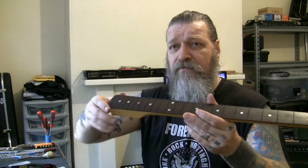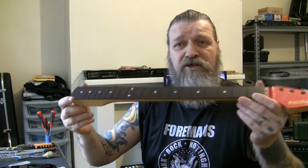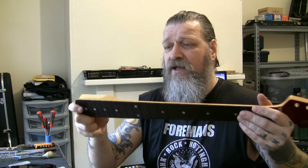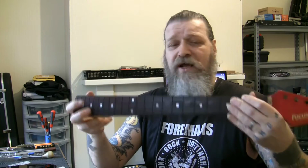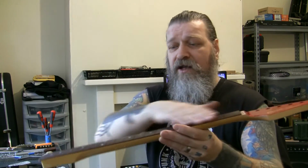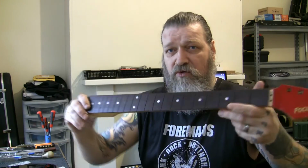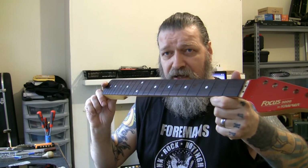I'm going to super glue them in as well, which I don't normally do, but on this one I'm going to glue them in, because it's going to be long lasting. We're not going to need to come out again. And once they're all in, we'll let it settle for a bit, and I'll just check the level, and if you need a skim across the top, we'll do that. So I'm going to crack on with that today.